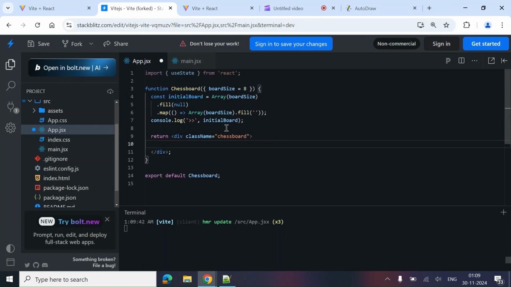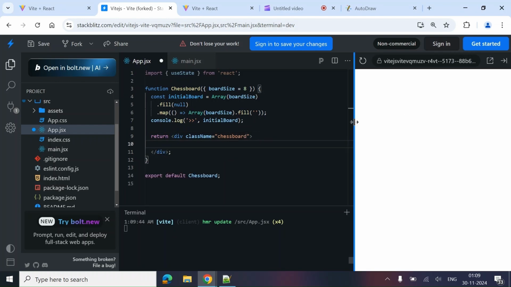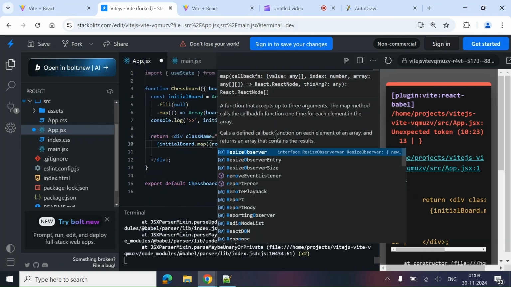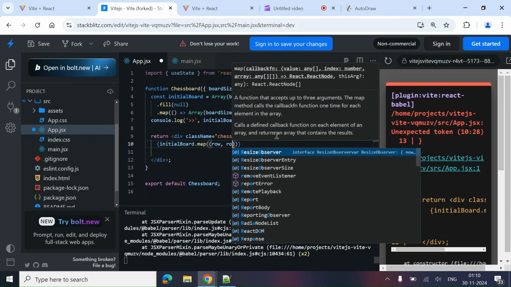Let's remove the hi from here. Let's open the preview as well. Cool. Now we simply need to run a loop. Basically, it's a loop inside a loop. So initial board dot map, and inside that we will be getting row and row index.